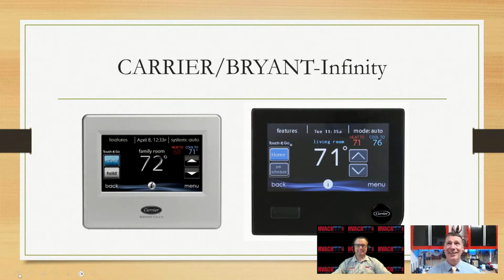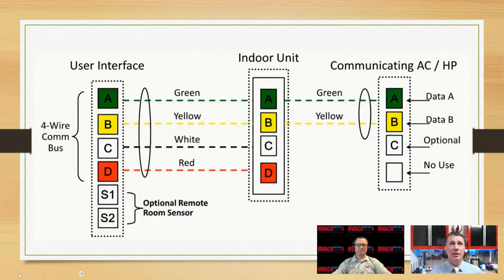All right, so let's take a look at the Infinity line. Most people are comfortable with Infinity. I have a lot of people say, man, I really struggle with my communication line, especially if I get into zone systems. And I'm like, well, let's just understand what we're doing on that zone system. Let's look at the entire system. What is Infinity? It's 4 wires, and they are going to be labeled A, B, C, and D.